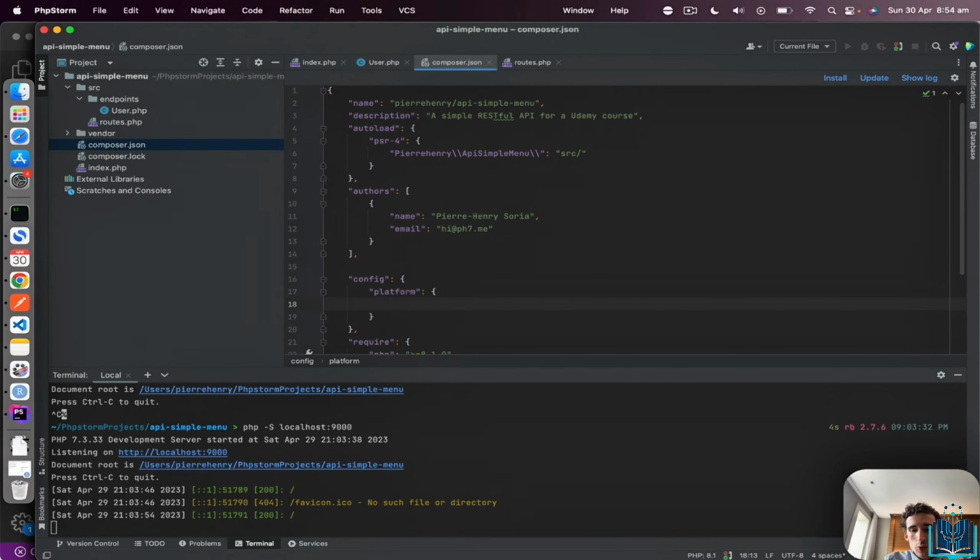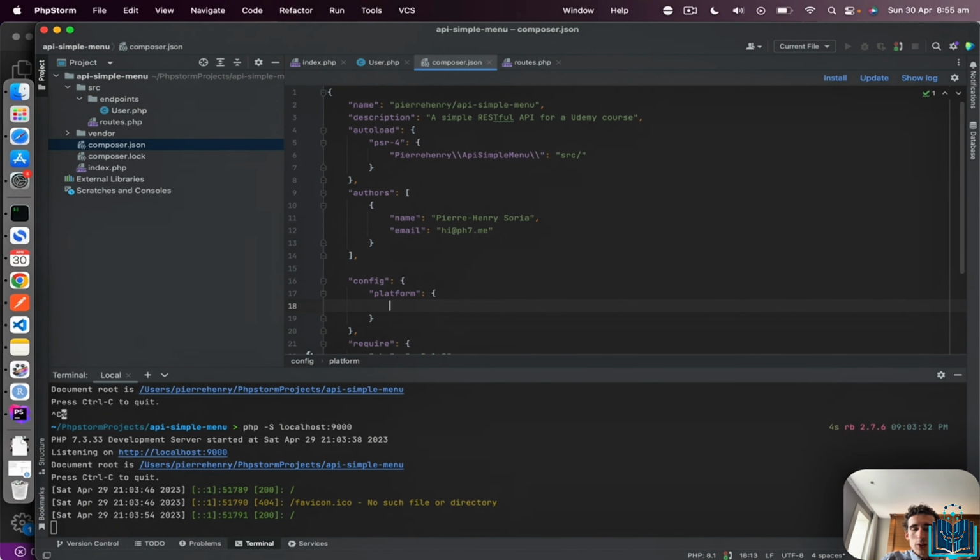This is useful when, for instance, you are running on PHP 7 on your production server, and you install a new package which has some fancy new features from PHP 8. It might break on production, because if you use read-only or the constructor property promotion, it won't work with PHP 7.